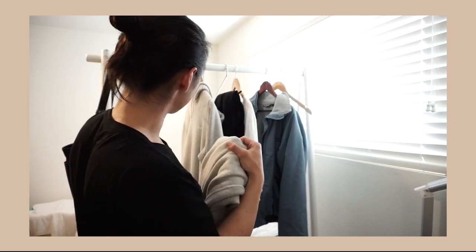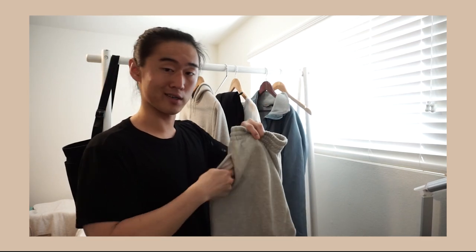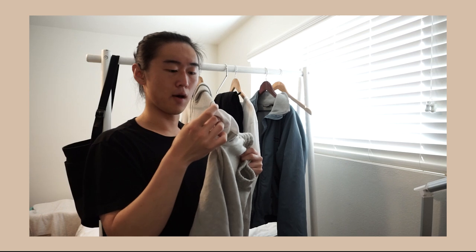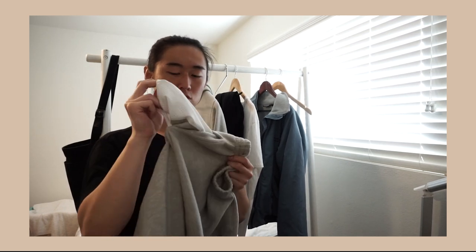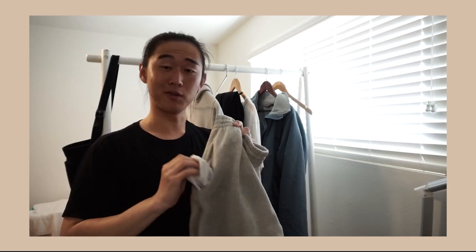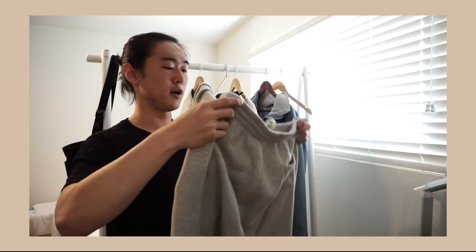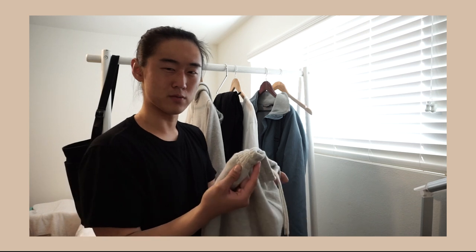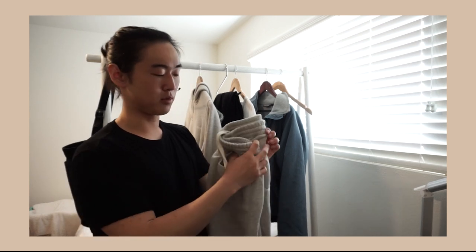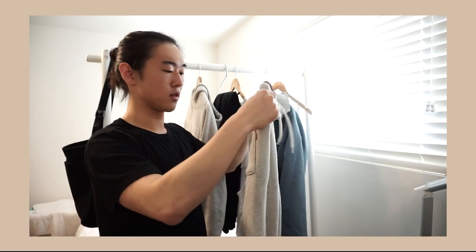For these sweatpants, I really do like the small details that they have, such as the mesh pockets. The mesh pockets just remind me of sports shorts, I guess, or mesh shorts. But this is extremely valuable. I really do like the texture of it too. Super soft, super comfy. The size small, people are saying that it fits slim, but in my opinion, it doesn't really fit that slim. I'd probably want this in a size extra small. But the mesh is in the two front pockets.